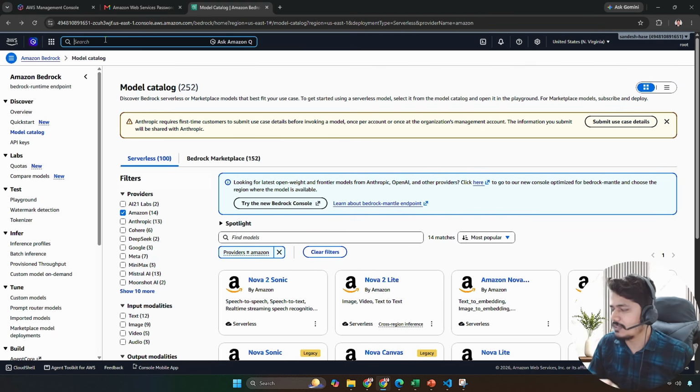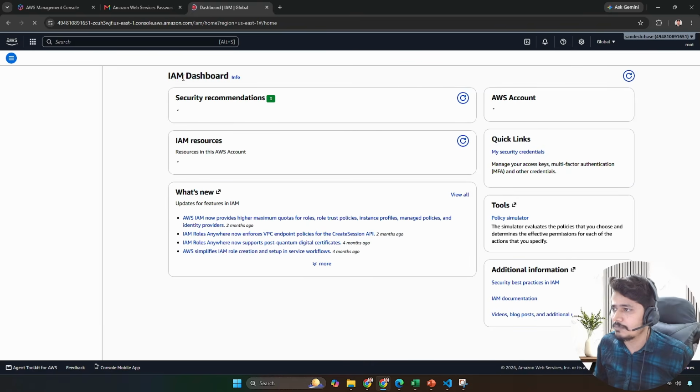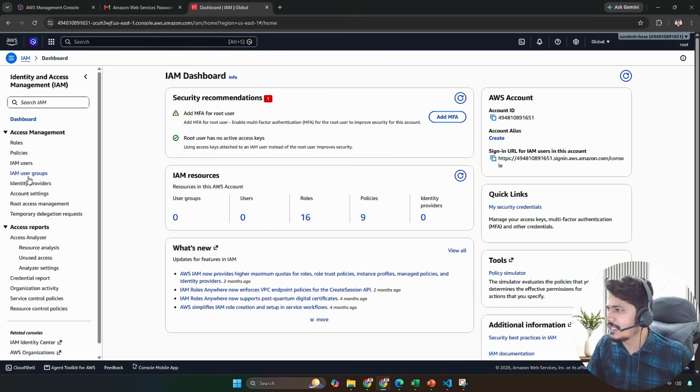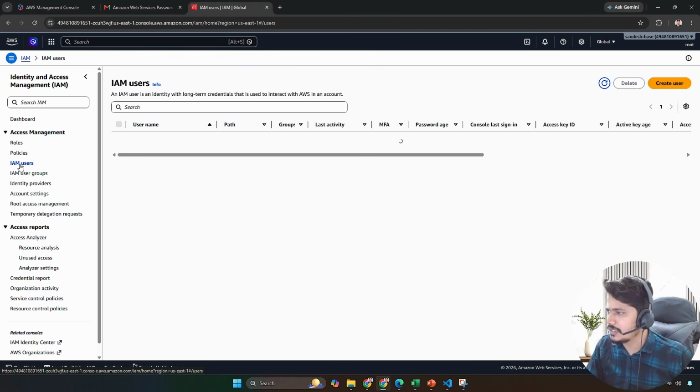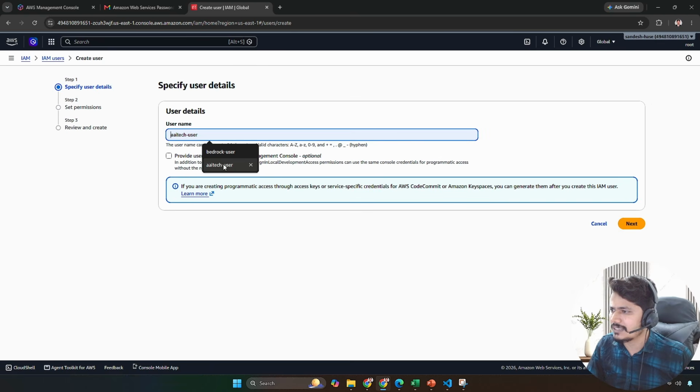So the first thing is you will need a service called IAM. Go to IAM, Identity and Access Management, and under this, first of all, you need to create a user. Currently there is no user. Ignore these roles and everything else that I have; it is part of other things I am working on. So click on IAM user, and let's create a user. Click on Create user. Let's give the name iTech user. iTech is our YouTube channel, so if you have not subscribed to the channel, please go ahead and do so.